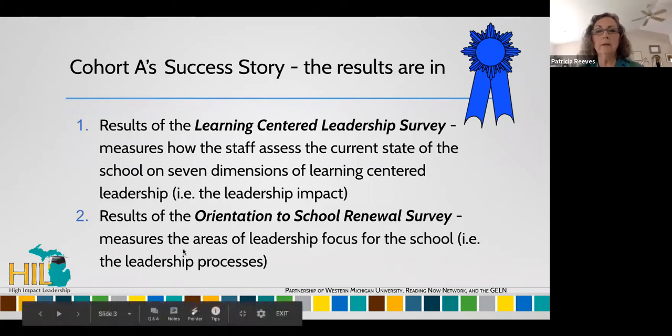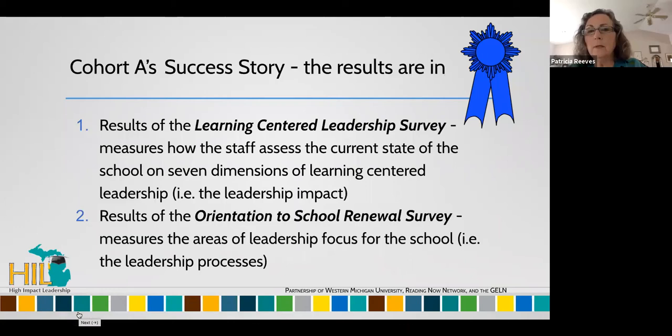The other thing I wanted to lift up here is that these two measures plus 4 others that are definitely good support for these measures, but they're sort of the secondary pieces, 3 of which you as principals filled out, all tell an important story.